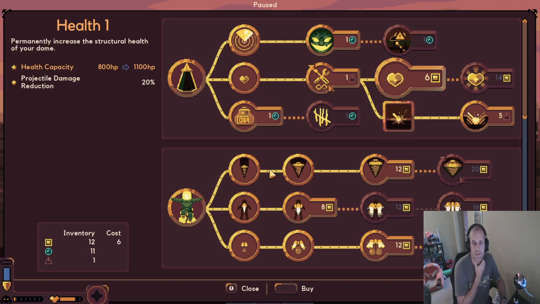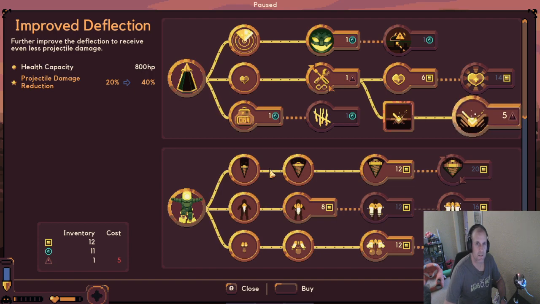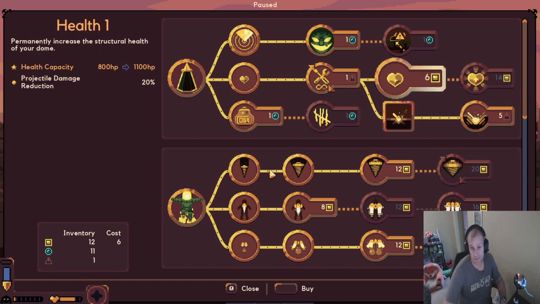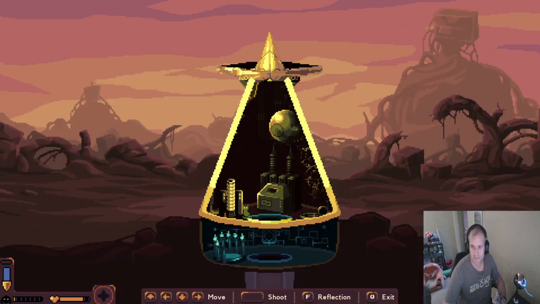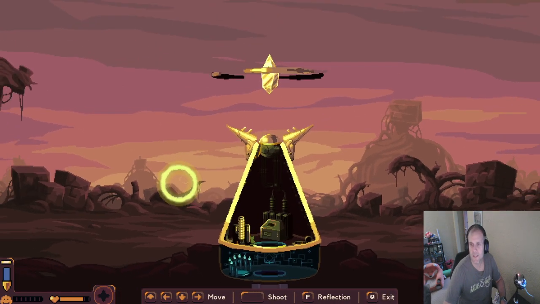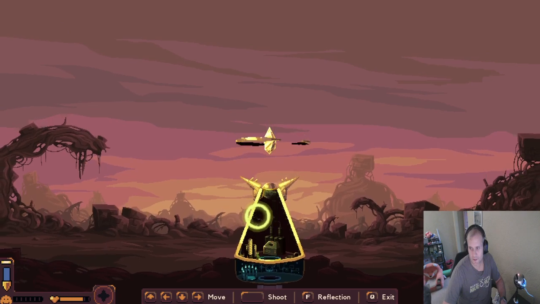Projectile damage reduction. That's kind of cool. Reduces projectile damage and our health increases. I could go for that. What is this? Improved deflection. Projectile. Oh, okay. I could go for this. But this seems good. Projectile damage reduction. Ooh, I didn't get to get speed then. That might have been not the smartest thing in the world. I'm hoping that our tree dropped an extra piece.